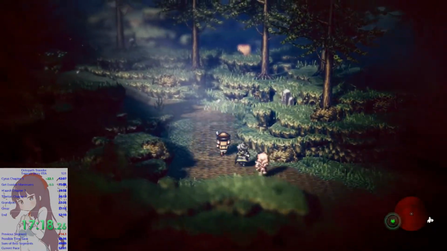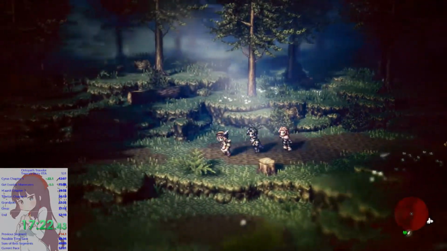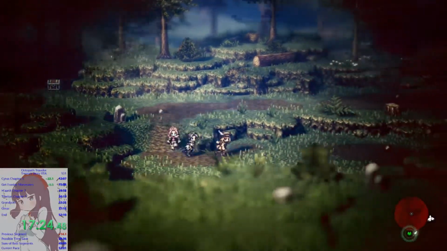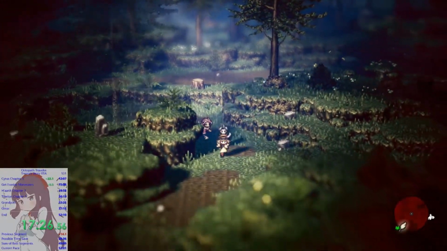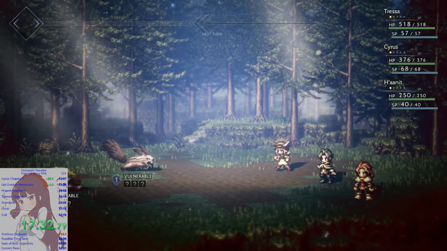Path for the Whisperwood can be really trolly. Normally you're not supposed to get an encounter, but you can get one at the very end. Same thing with almost any screen, that if you have bad movement, you can get an encounter where you're not supposed to. Hey, I got the encounter here.